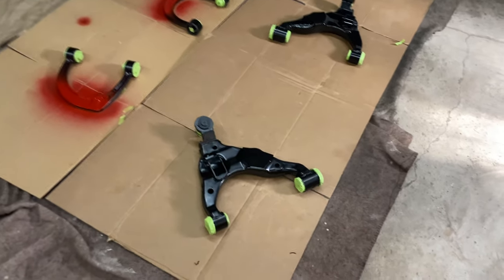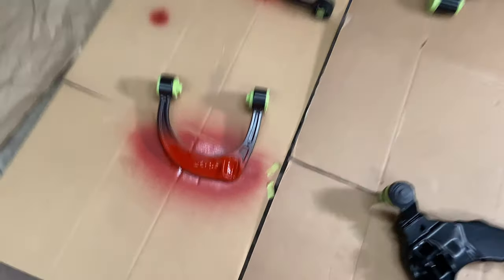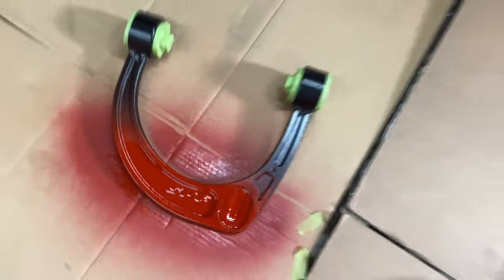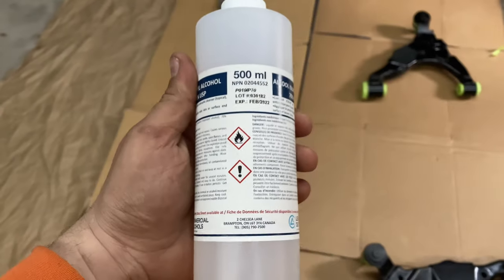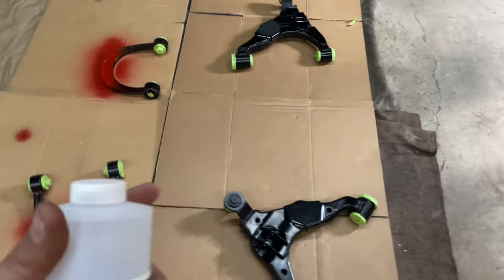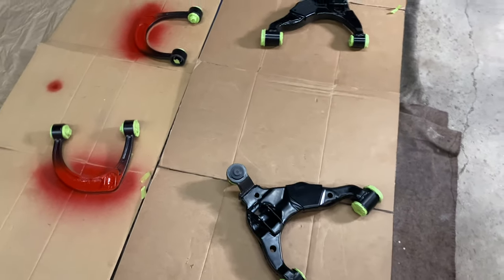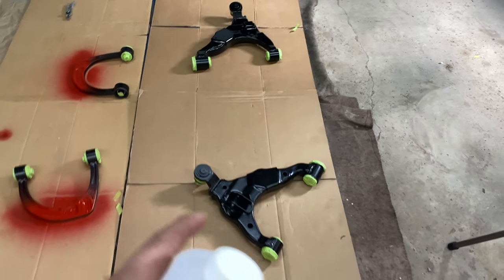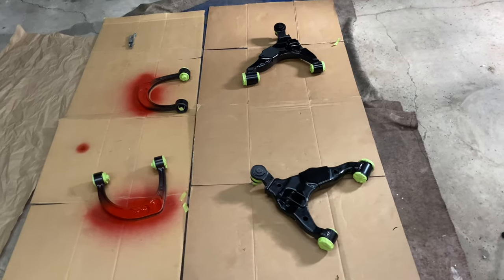Okay guys, so we got everything taped off and we're ready to start painting. I already just did the red logos for the SPC. I'm gonna wait till they dry and then tape them off. Just rub everything down with at least 70% isopropyl alcohol, and then give it a light scratch. You don't really have to, but you should, with a Scotch-Brite pad or some pretty light grit sandpaper just to help it stick. And then we're gonna get into painting these.